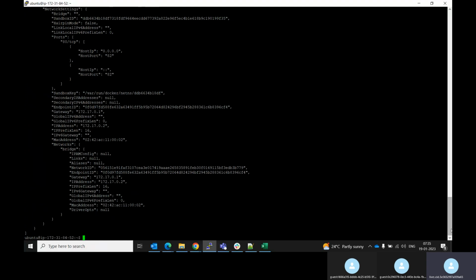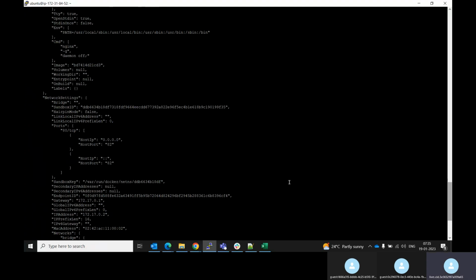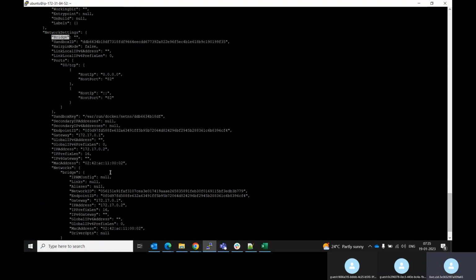See guys, Docker inspect. What is the network it is using? What are the network settings it is using? Docker bridge.